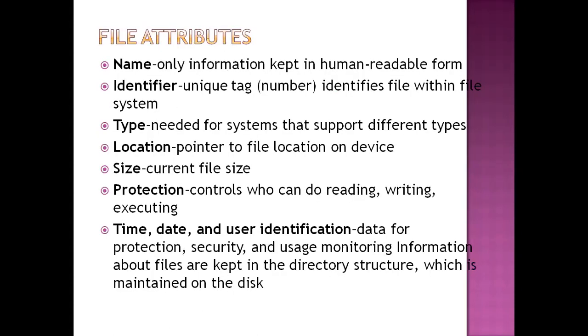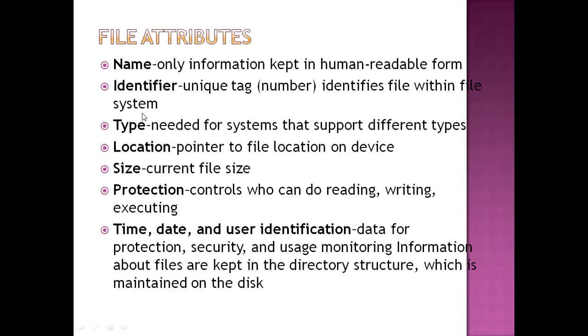Now let's see the file attributes. So in the beginning we have seen that every file will be associated with some set of attributes, and you can do some operations on that file. Now let's see what are the different file attributes we have. First thing is we have a name. So as we have discussed, every file will be identified uniquely with a name which is human readable form. And next thing is every file will have a unique identifier that is called a tag sometimes within the file system.